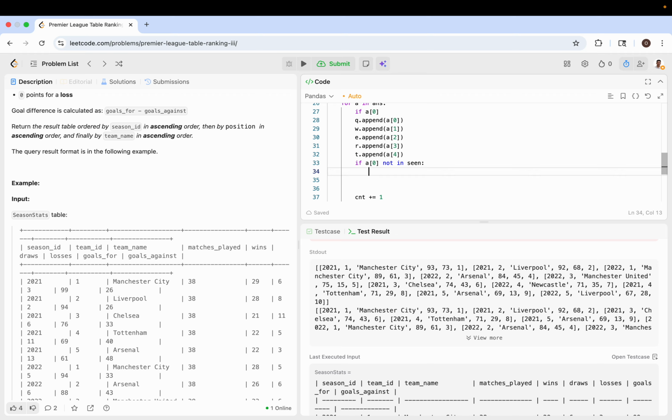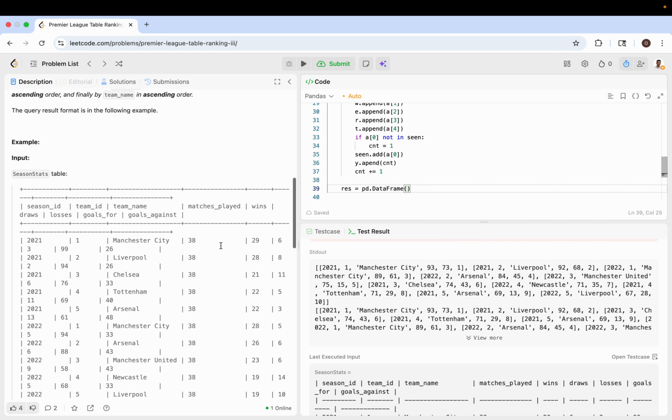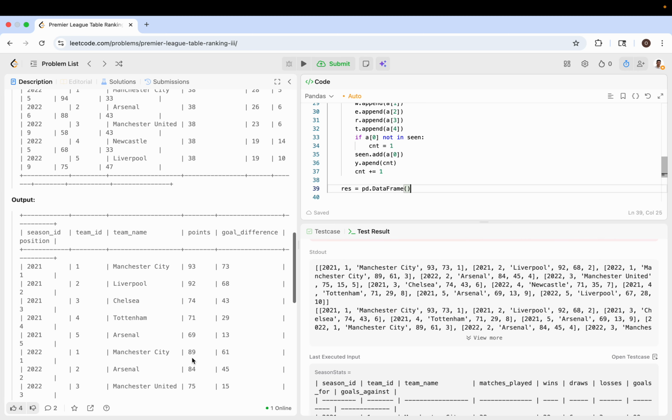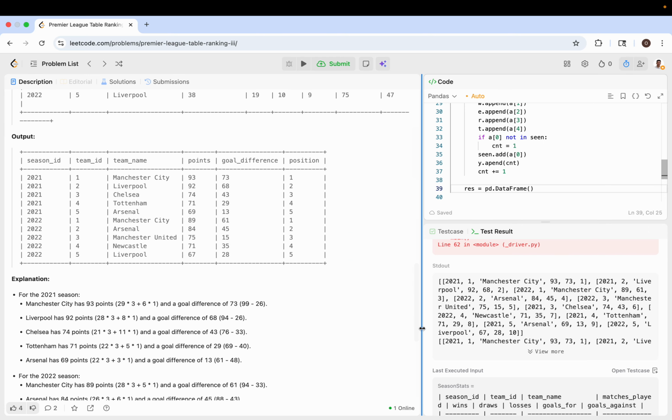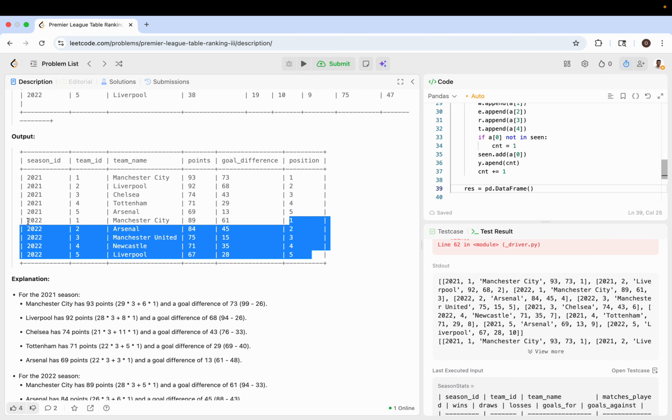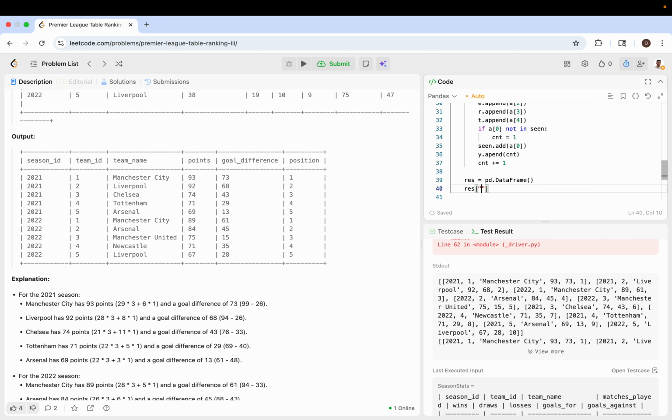Otherwise, count plus equals 1, and then scene.add(a[0]), and then y.append(count). So basically we're just restarting the count. So 1, 2, 3, 4, 5, 1, 2, 3, 4, 5, because as you can see here, it restarts because we're in 2022 now.